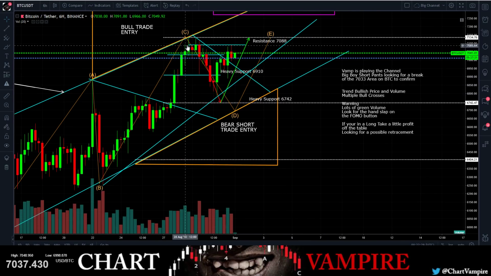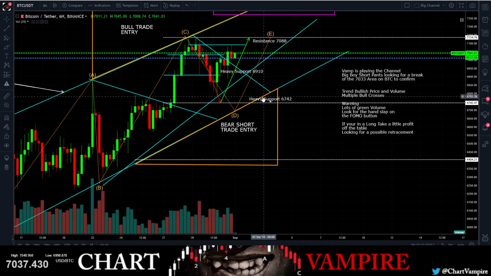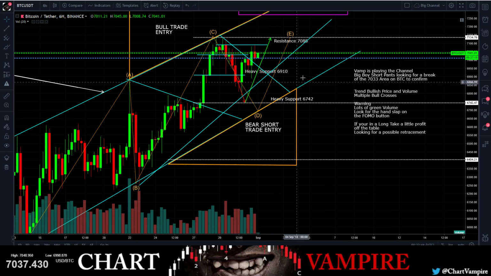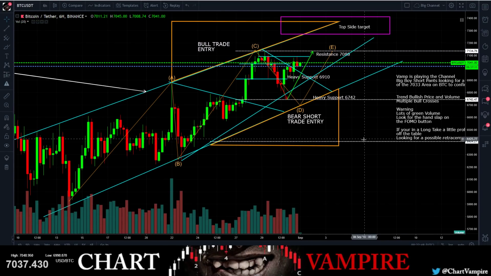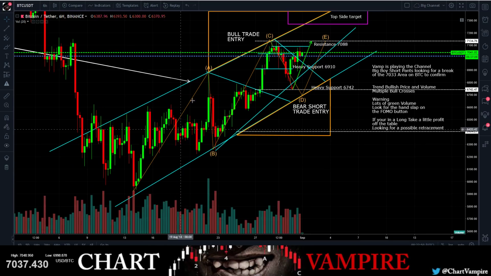Not happy. So I'm looking at this and I'm still not satisfied that this hasn't fallen out again, that we haven't tested this low line, this bottom line of this trend line here. Because this trend line has played out pretty good for us on the top and bottom sides so far with this touch, and this makes me want to think that this could possibly fall out here again.